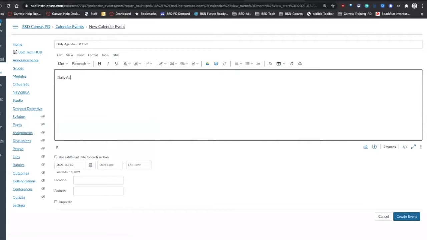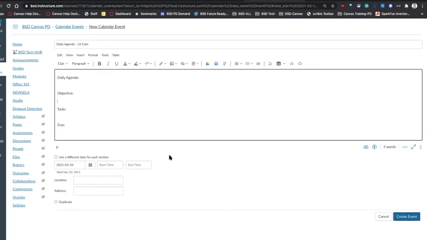Again, though, I think this is where we can get sidetracked and feel like we need to put a lot more information. So again, calendar events, whiteboard, shorthand. I mean, you definitely have the ability, because it is the rich content editor, to add color and images or whatever else. But I really would love for us to remember the importance of building in instruction and information into actual assignments and not into the calendar event.